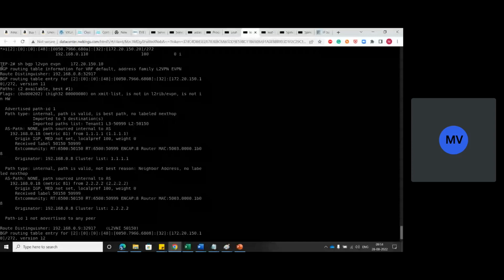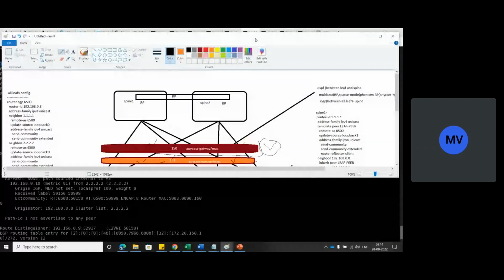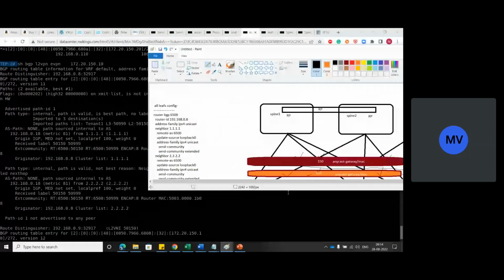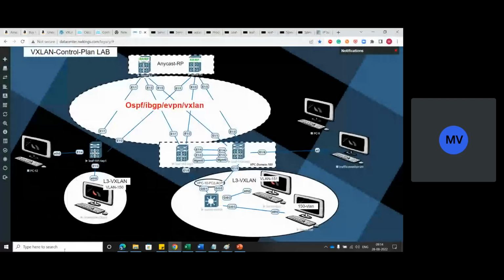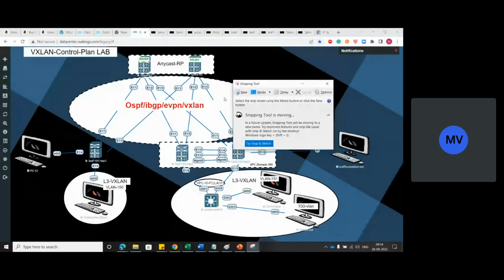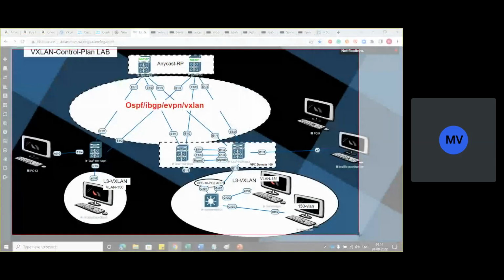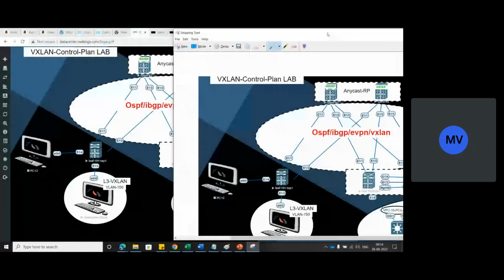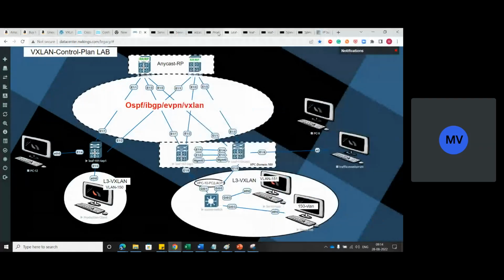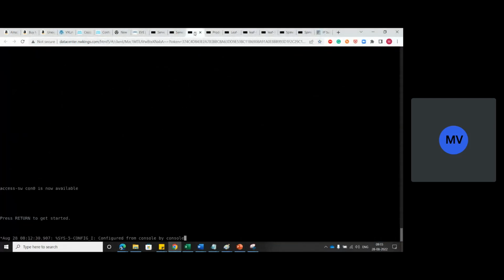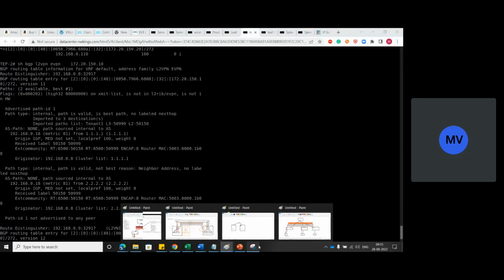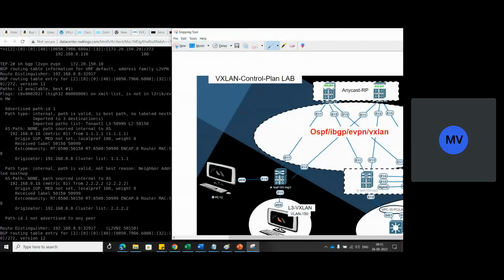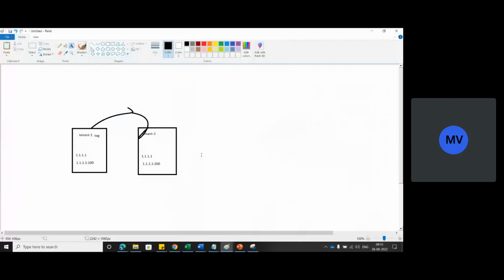Step 2 is saying that I can reach, let me explain here. Okay, if we go to leaf 2, copy here, paste here somewhere.